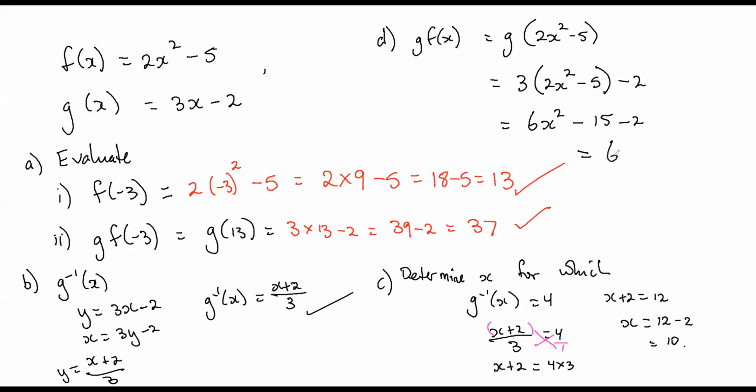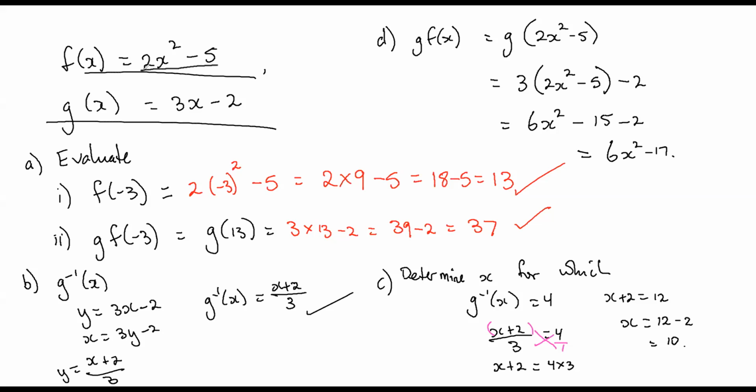So where did that 3 come from? Okay, so this is the function f of x. This is the function g of x. So g of f of x means I'm taking f of x and I'm going to put that into my g function, right? So what is f of x?